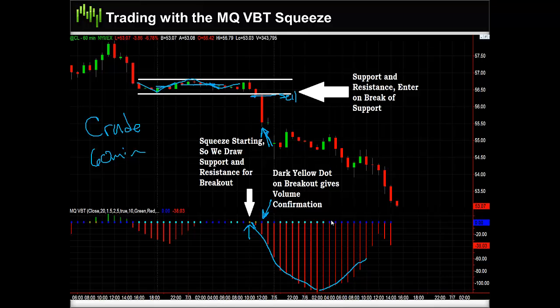Now it stays bearish this entire time. You see this whole period here where we had the counter move, the bounce against the down move, we had below average volume. So the entire up move against the overall downtrend was on below average volume, which means the buyers coming in and pushing prices up were not as many as the sellers that had been pushing prices down. Then when we start to break down once again, look at our volume confirmation. Volume starts increasing above average on the entire down move, which tells us there are a lot more sellers coming in than there are buyers holding it up. Okay.